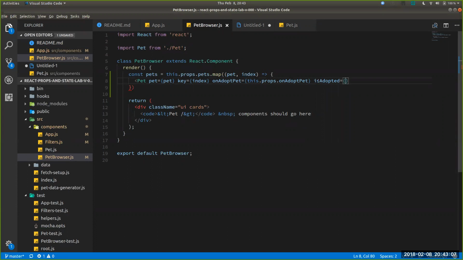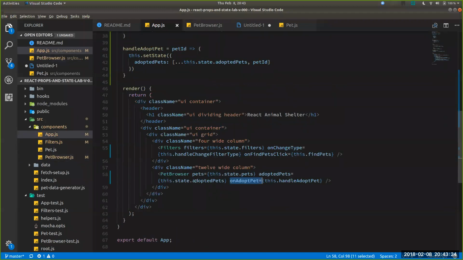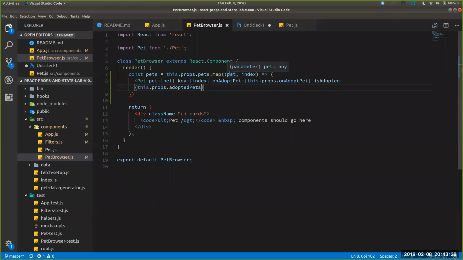And let's turn this into a Boolean. So it's going to be either true or false. So this.props.pets, no, this.props.adoptedPets, right? We have that. Yes, we passed adopted pets. So now we have our adopted pets array.